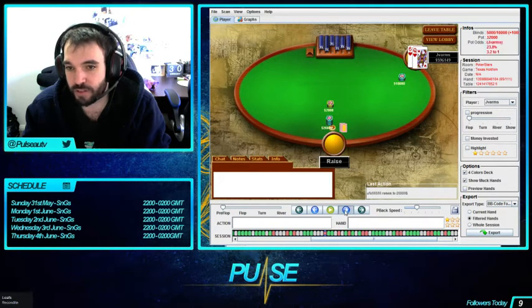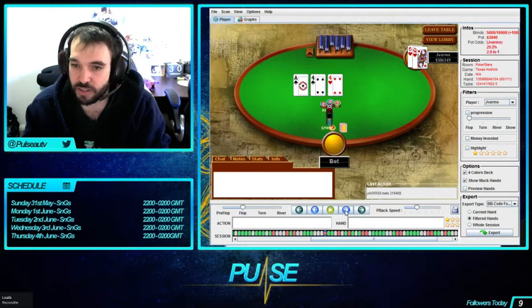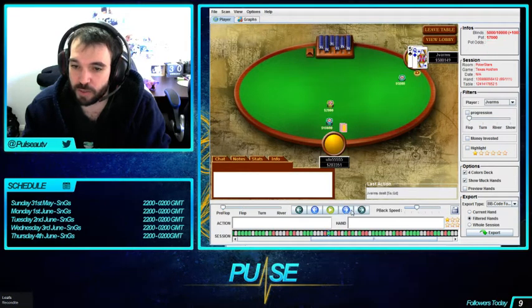Fold 6-3, that's fine. Just call, again you can 3-bet that as well. I think you're playing a little too passive, like you want to have more 3-bets than just ace-10 suited. Pretty bad board to continue on.